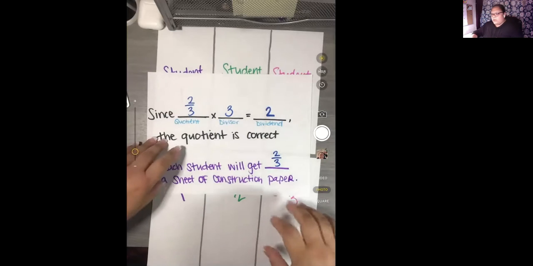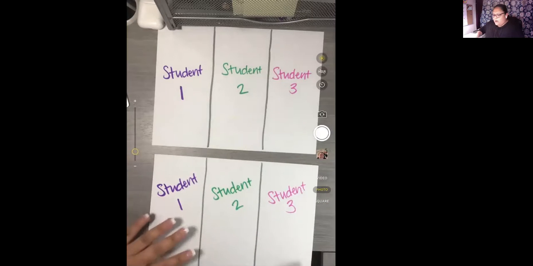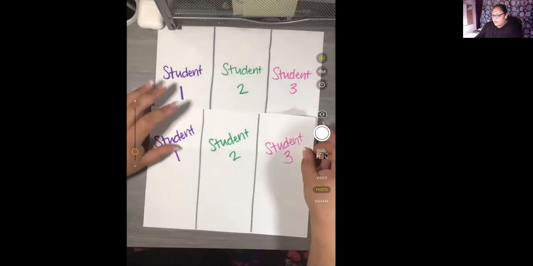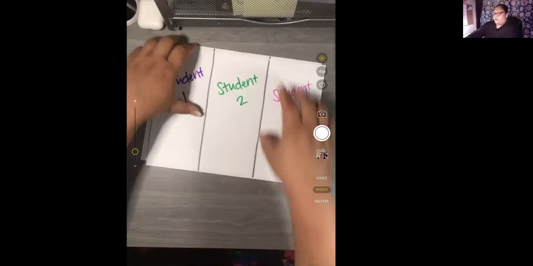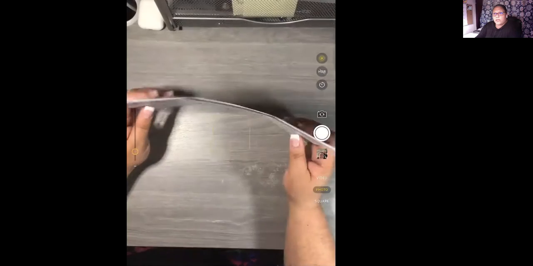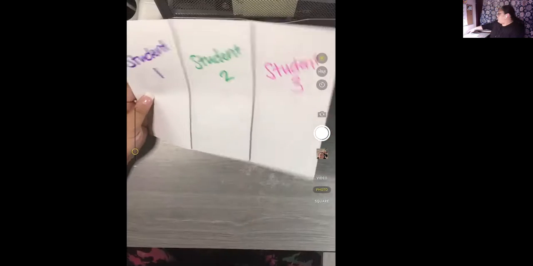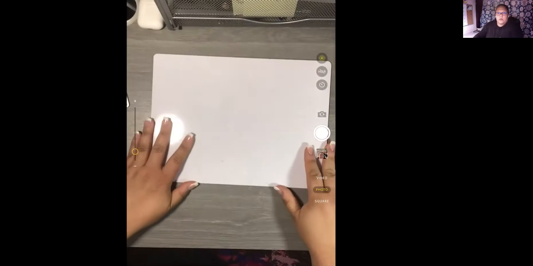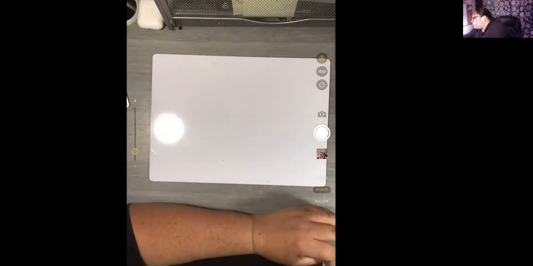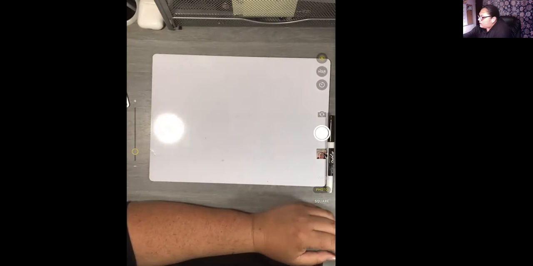So now that I've had something concrete to look at, I have 2 pieces of paper. Let's see how we would do that drawing a model. Instead of using pieces of paper or fraction strips, let's, with our next problem, see how we can do the same problem, drawing out our problem. Get a whiteboard marker, so we can see everything.